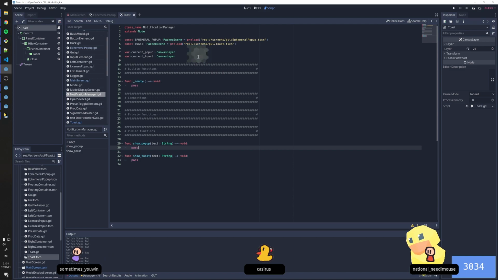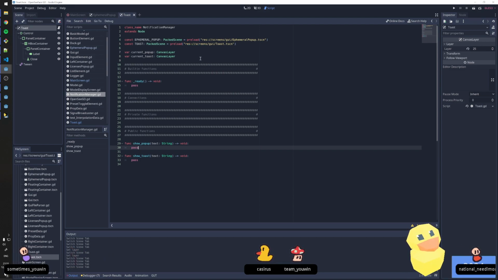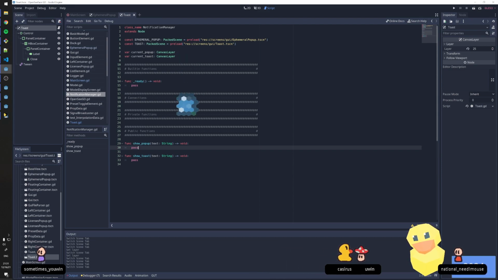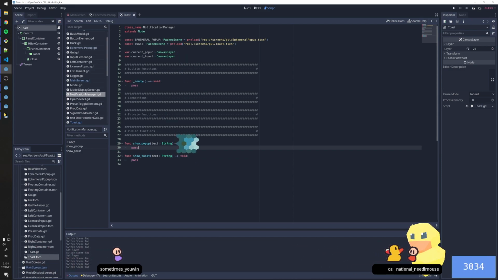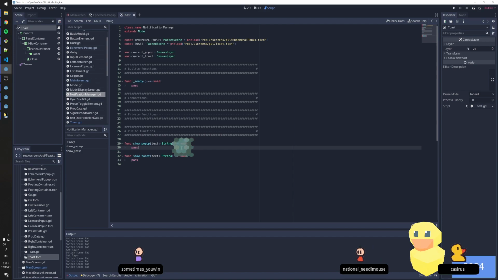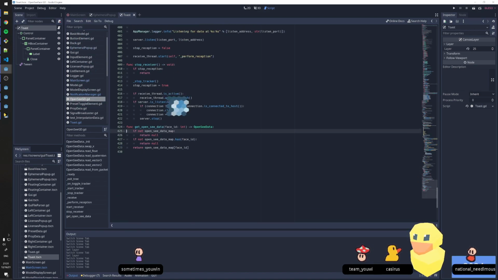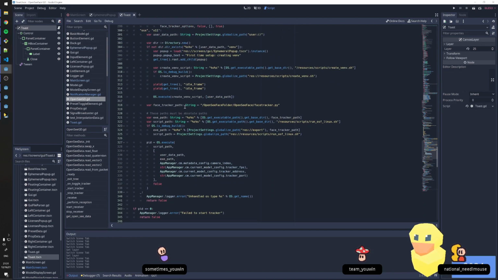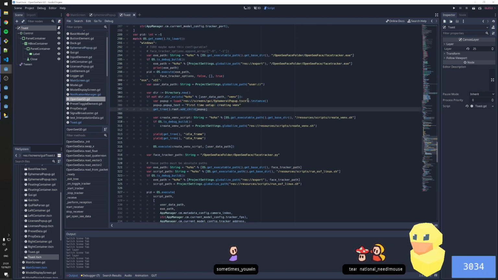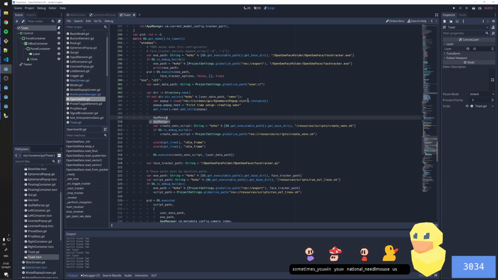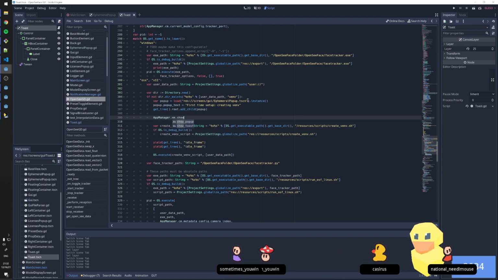So notification manager will just be accessed directly because it's just on the app manager, which is my singleton manager. So whenever we need to create a new pop-up, we will just call this thing directly. So we'll go to app manager, notification manager dot show pop-up.